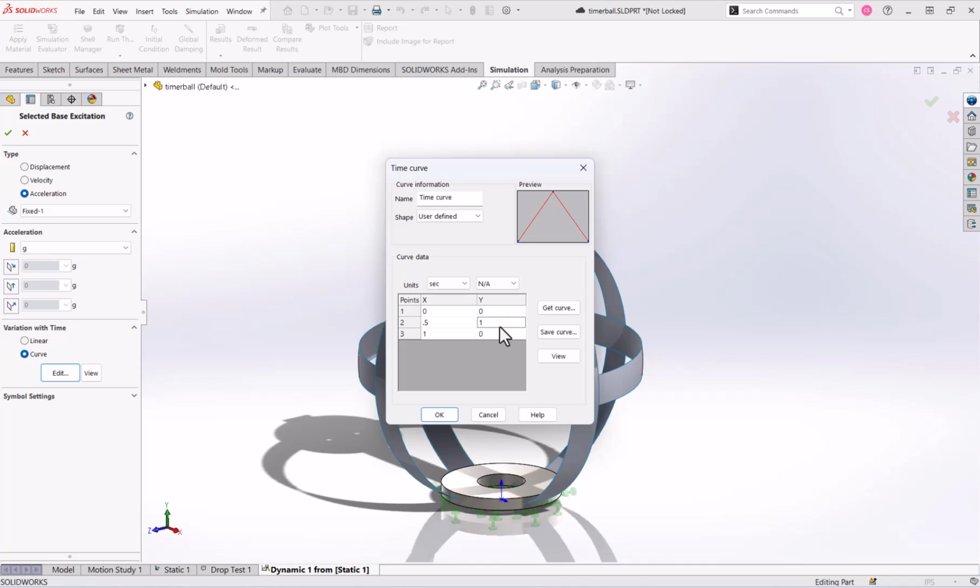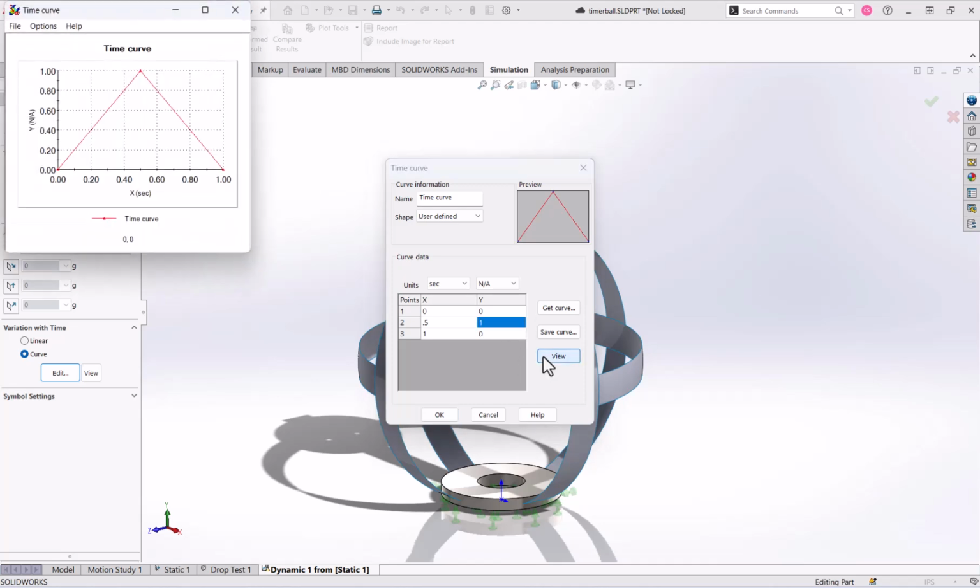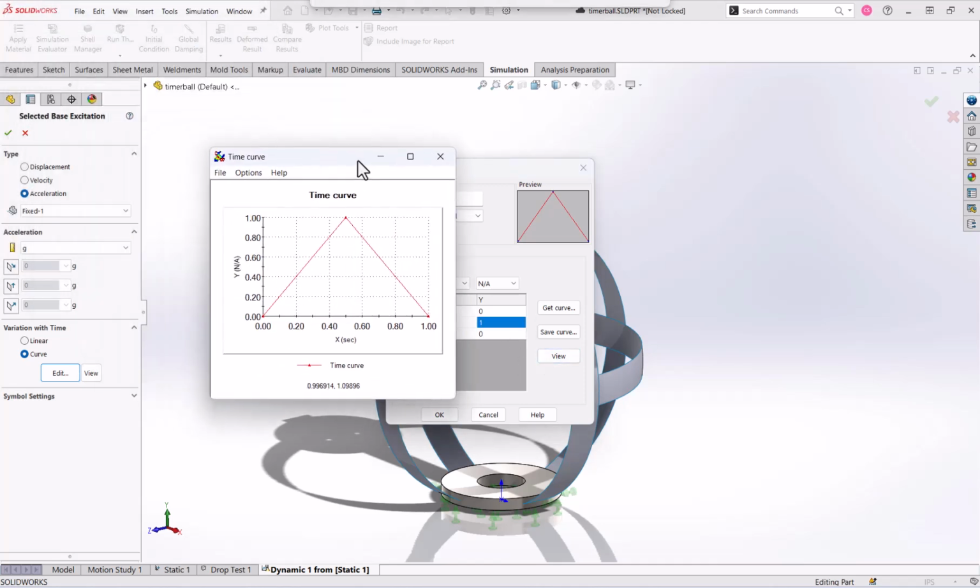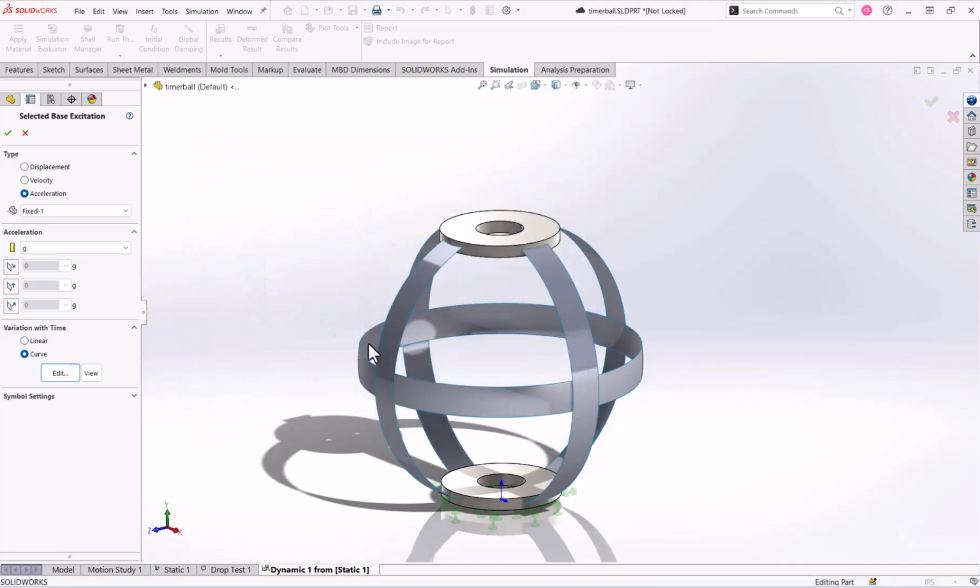If you have more complex loading histories, we can save those as curves and import them. Let's add a 10G load in one of the directions. We can do side impact load, a vertical drop load, or we can mix and match and combine load cases in a more intuitive way. Let's keep things simple, and we'll just do a 10G impulse load using that triangular wave.